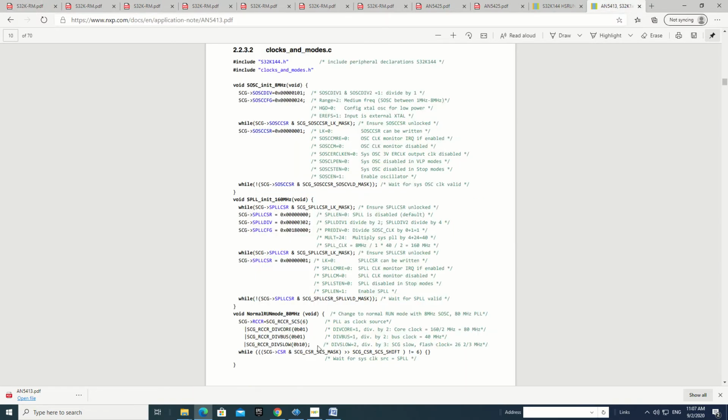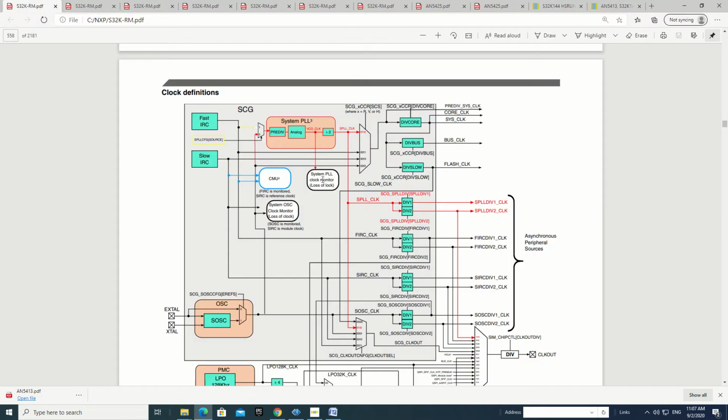And when we do this one, this is taken as 2, so it will be divided by 3, so this clock will be further divided by 3, and we will get this flash clock.